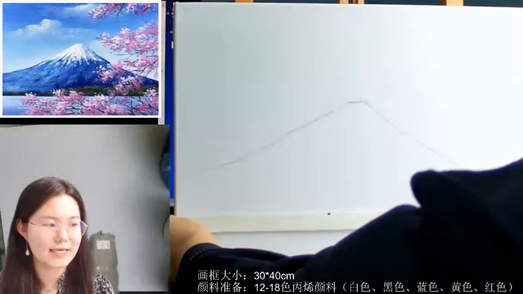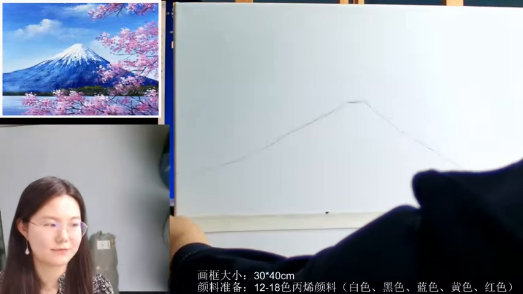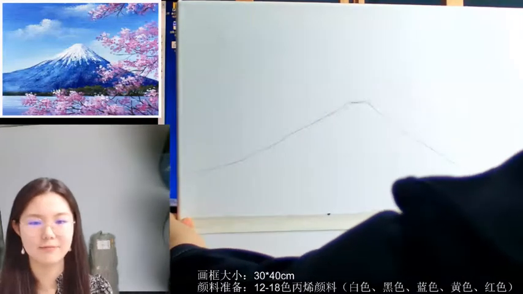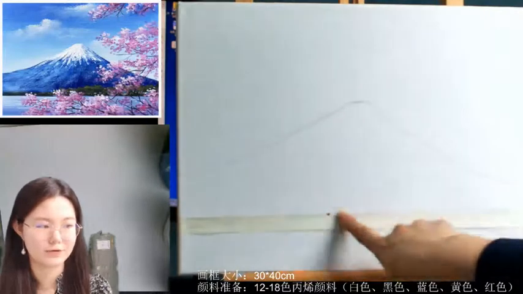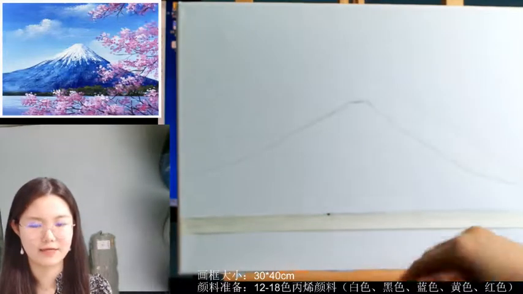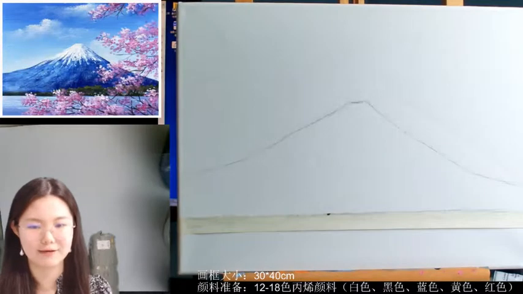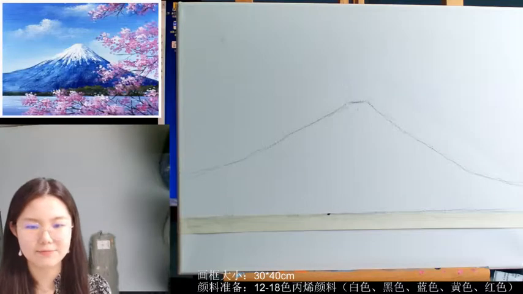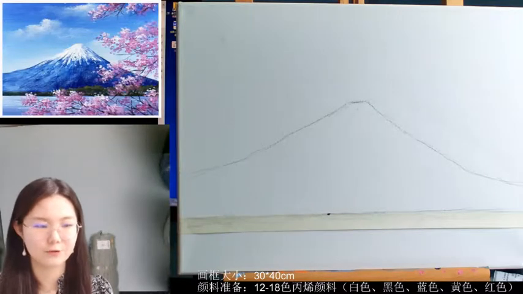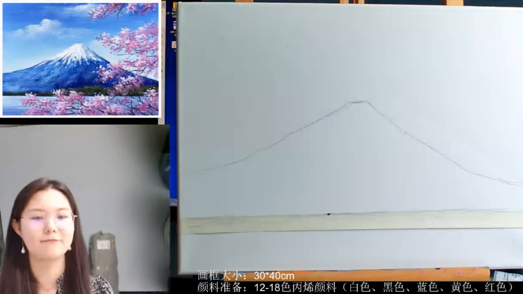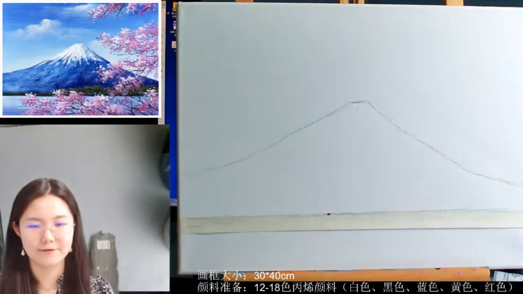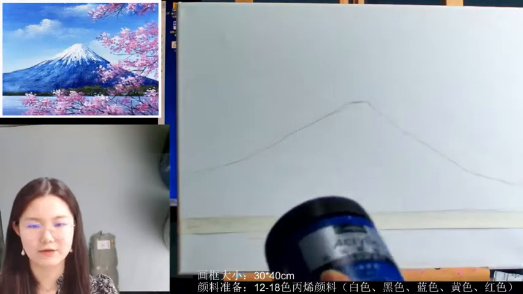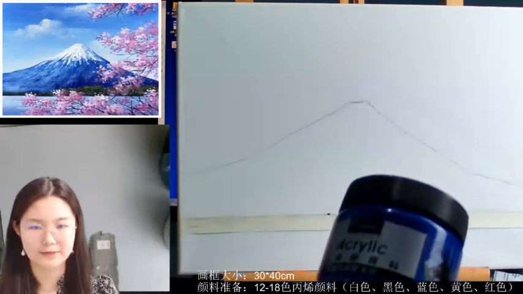And then you can take out a masking tape like this if you've got one. And if you don't have a masking tape, it doesn't matter. You can use a ruler to draw a very straight line like this. That's the sea level, very straight sea level here. Or you can just draw by hand a very straight transverse line. Okay, that's the sea level, that's the coastal line in our painting.